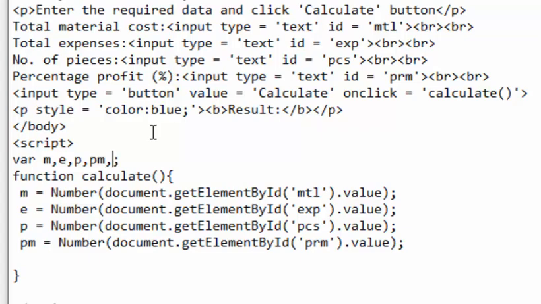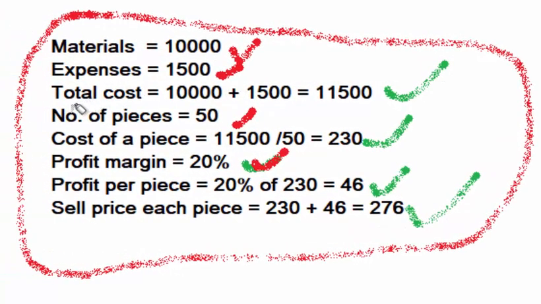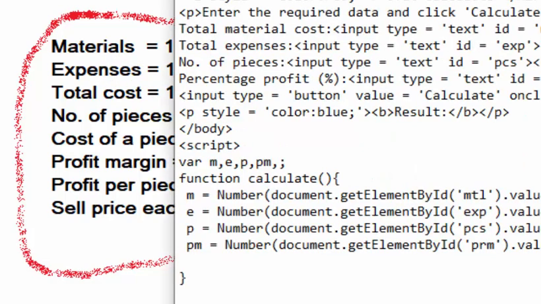The second variable to make here is the first thing I want to calculate. Let me bring this now. The first thing I want to calculate is total cost, by taking material cost plus expenses. Okay, so let me call it tot cost.